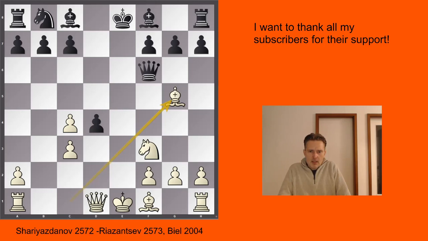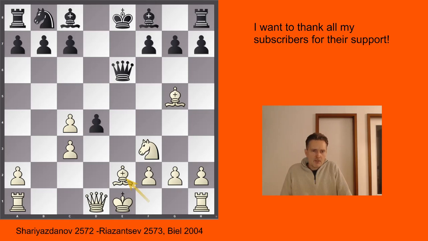Bishop g5, attacking the queen. Queen e6 check, there's nothing better. Bishop e2. So white is developing his forces with speed. He wants to castle, followed by rook e1, when the queen on e6 and the king on e8 would be very exposed.